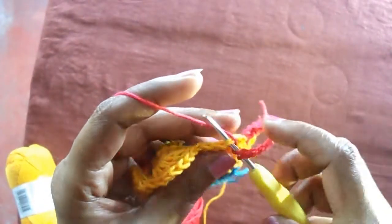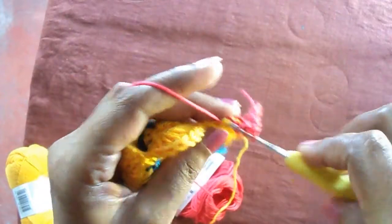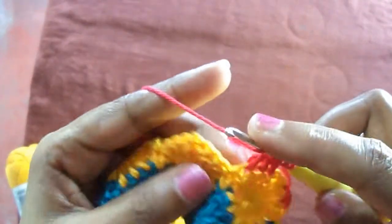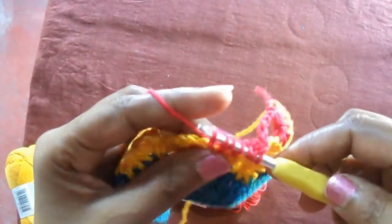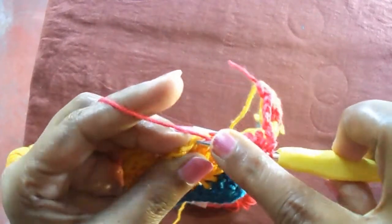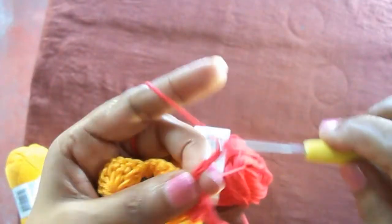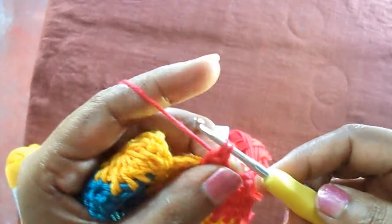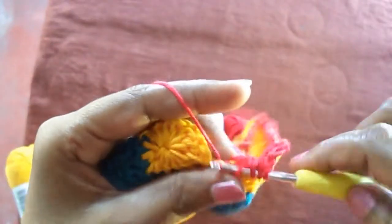Seven chains — leave the chain in the middle and do another six times with seven loops on the hook. You can repeat this as many times as you want — it depends on the length and breadth of the item you are making. I am going to make a small phone cover.